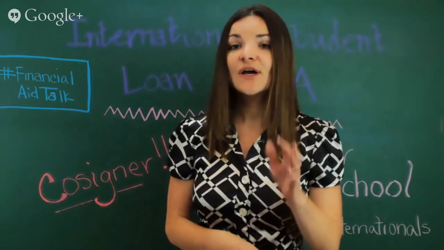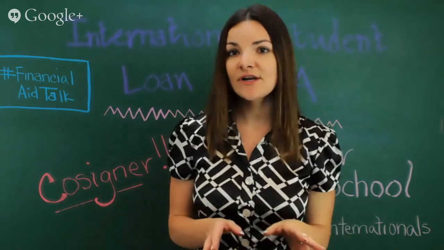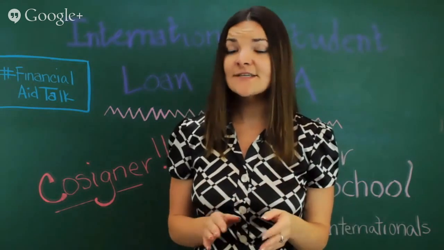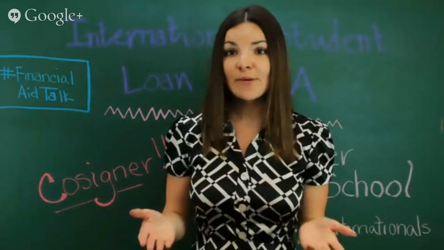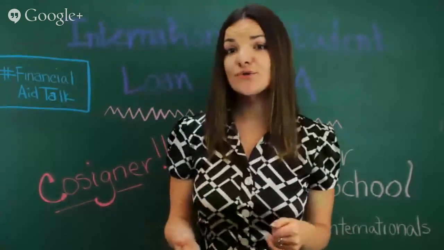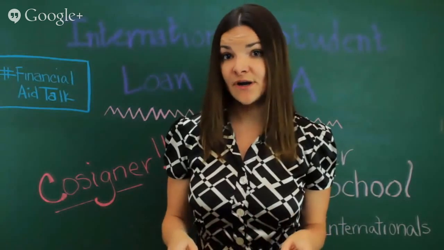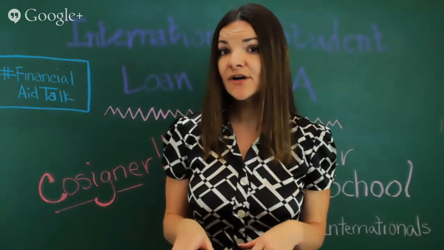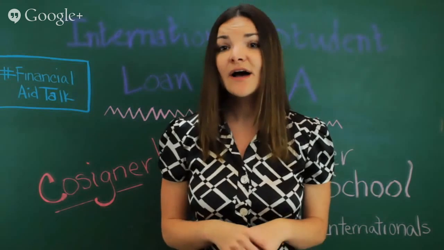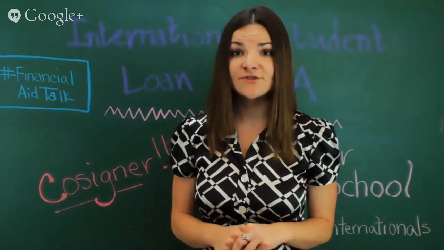Some of the lenders' applications online require a social security number, and in that case, you just want to give your lender a call and ask them for a paper application or other type of application that allows you to submit without putting a social security number. You will need a cosigner on the application as well, but you yourself don't have to have a social security number. So just contact your lender about that.